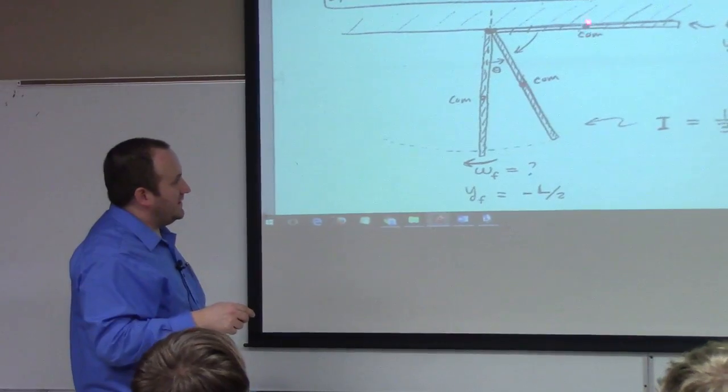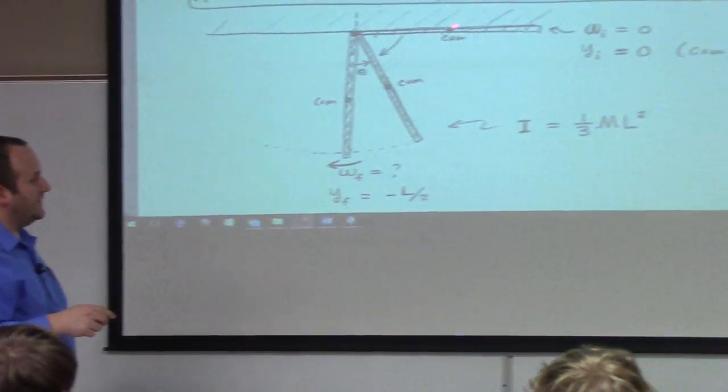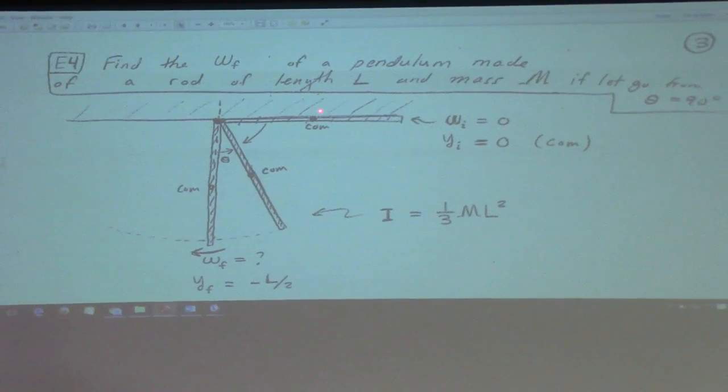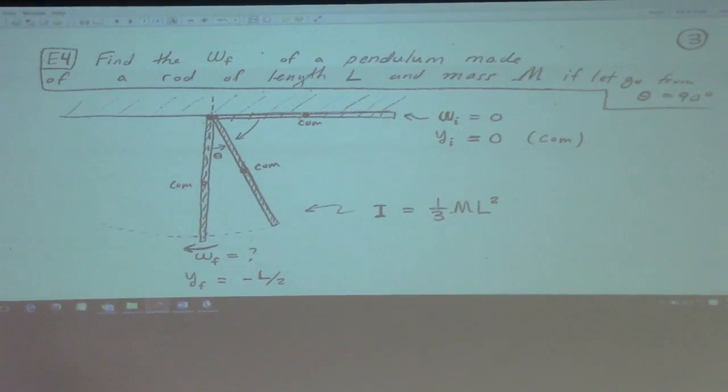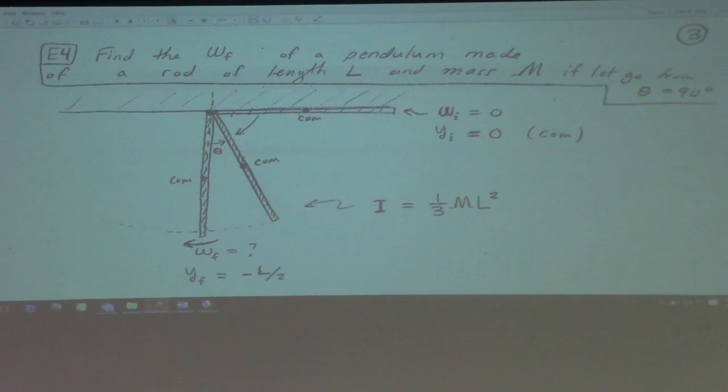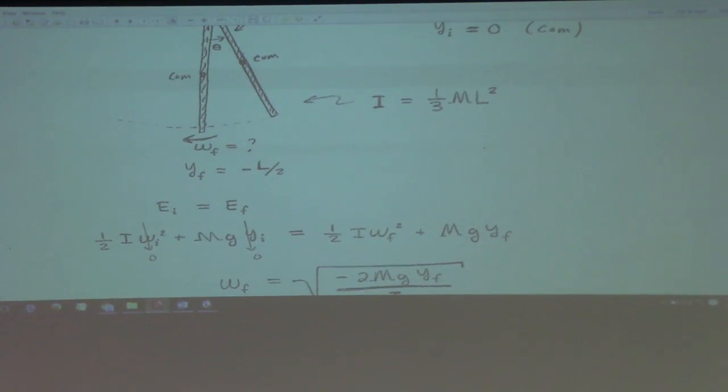And so what we're going to do is we're going to study the center of mass. That's where we think about the force being placed. So we think about the gravity acting on the center of mass. The moment of inertia here is 1/3 mL squared. We're releasing it from rest, so our initial angular speed is 0. And here's how we think about it. It's a conservative process, so the initial energy should be equal to the final energy. The initial energy, we have 0 rotational kinetic energy. And I'm setting the potential energy to be 0 where we started. So 0 potential energy, 0 kinetic energy.